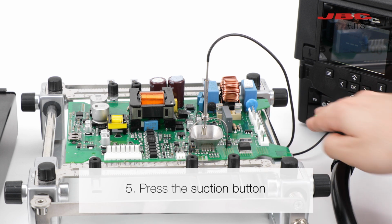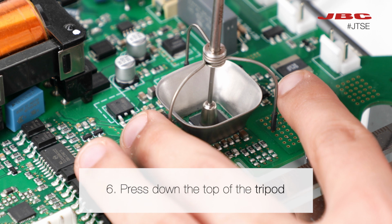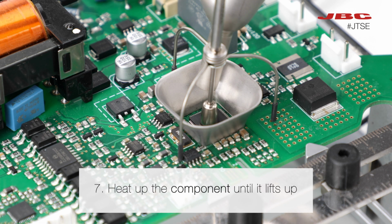Next, press the suction button to start the airflow. Then, gently press down the top of the tripod. Start heating up the interior of the protector until the component lifts up.